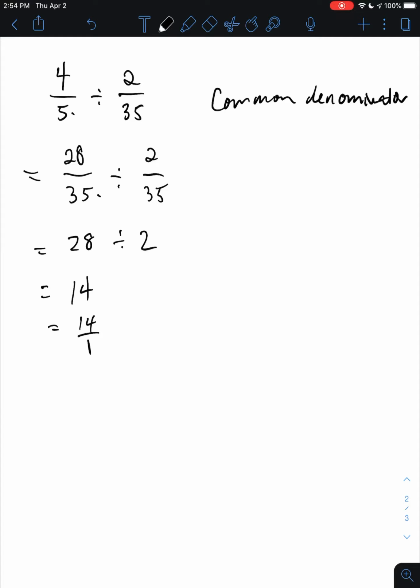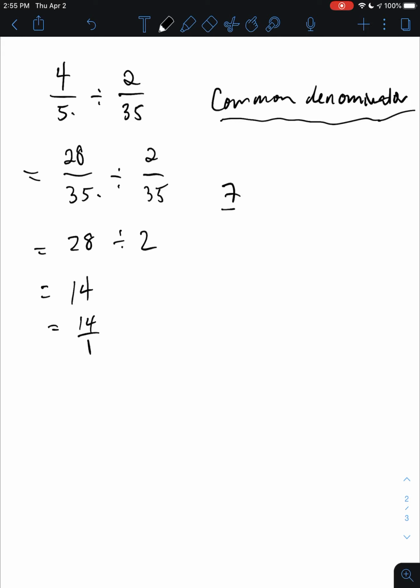You can certainly use it if you know about it. If you're adept at manipulating fractions, you can do this fraction arithmetic in any way you wish, as long as you get the correct answer. But this is the way I suggest, the common denominator method, because it leverages our existing knowledge. We don't have to learn any new techniques. We know the common denominator method already from addition and subtraction of fractions. We spent a long time talking about it, so I'm not even going to go into detail about how to do it. Let's maybe do one more example here.